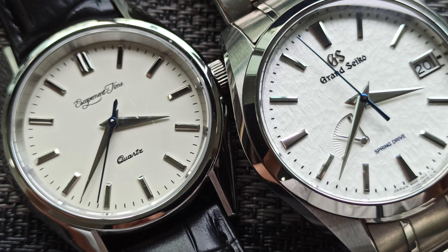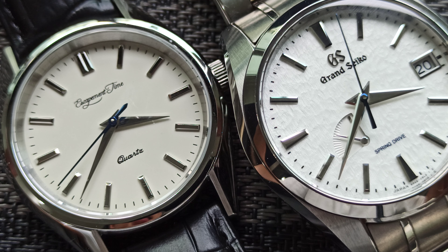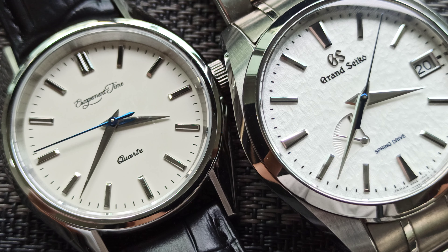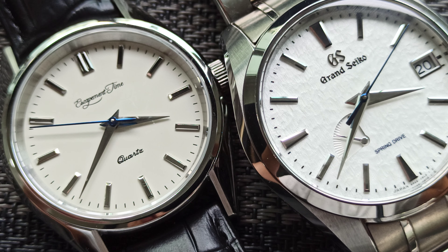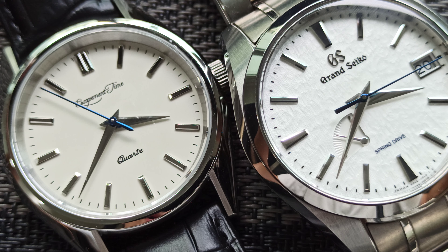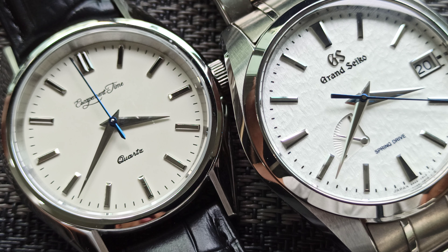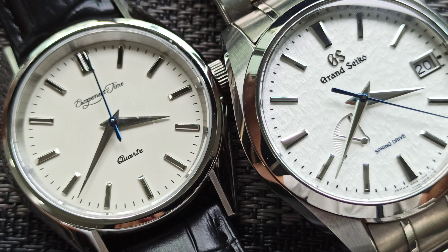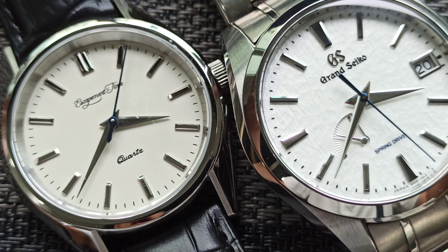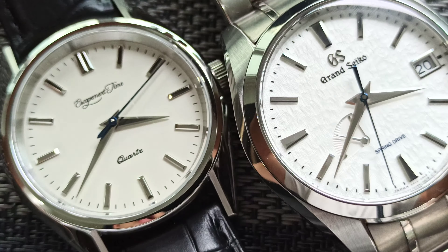Let me zoom up a bit more to keep everything in perspective. The Escapement Time watch isn't really something that if you don't know about watches you would buy, but for someone who has been in the watch game for a while and has a relatively smaller budget, you'd probably be looking at this watch. I own the Seiko Presage SJE and the Grand Seiko, and I bought this mainly to see what's out there.